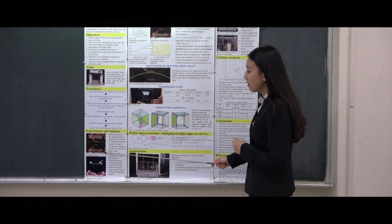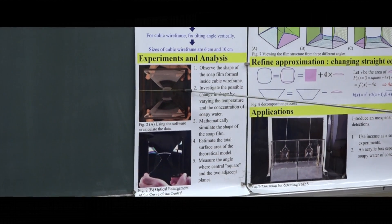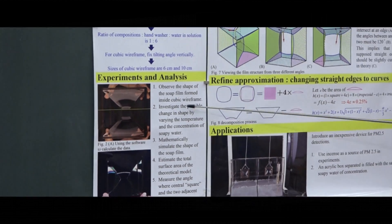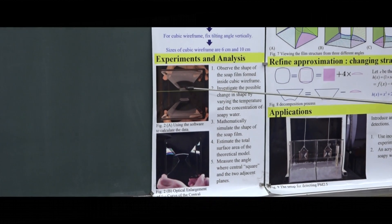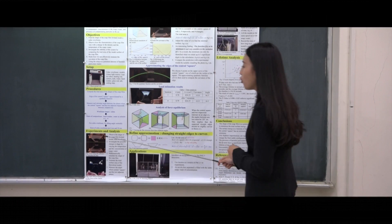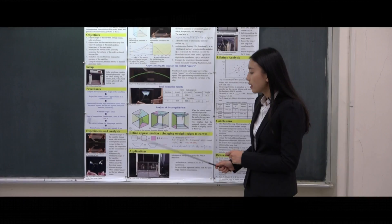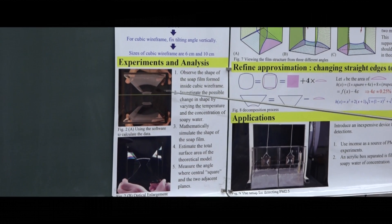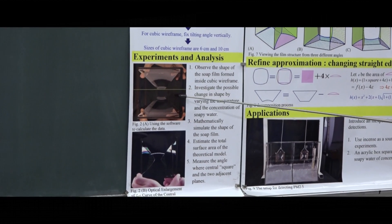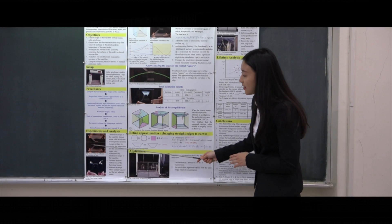We now move on to what we found about the shape of the soap film and how we observe and analyze it. Step 1, we enlarge our photo and adjust its orientation so that the upper edge of the center square becomes horizontal. Step 2, as a first approximation, all the surfaces connected to the center square can be approximated as a trapezoid. As the photo shows, we can see that the edges of the center square are not exactly straight segments. However, as a low-order approximation, we may treat it as a square.